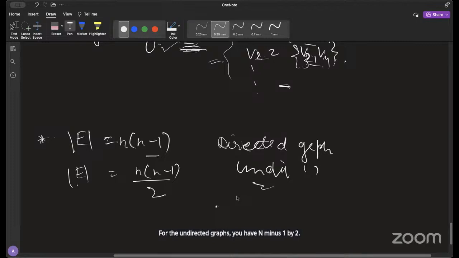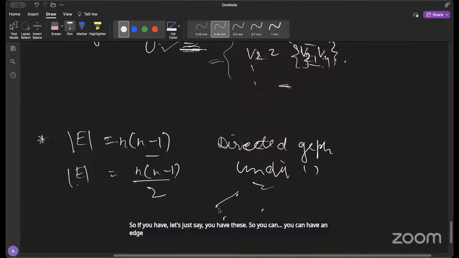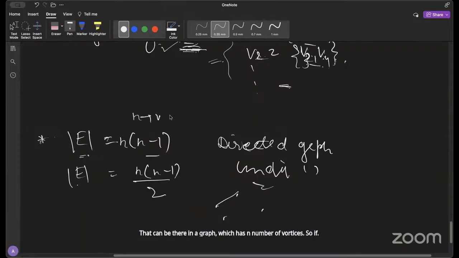This is the maximum number of edges that can be there in a graph which has n vertices. So if n vertices are there, the maximum number of edges in a directed graph can be n into n minus 1, and in an undirected graph it's n into n minus 1 by 2.